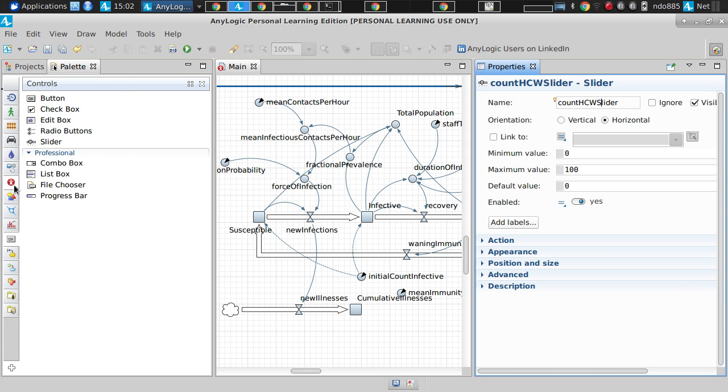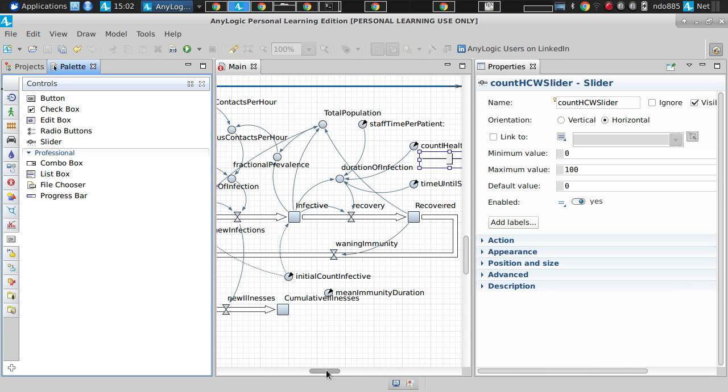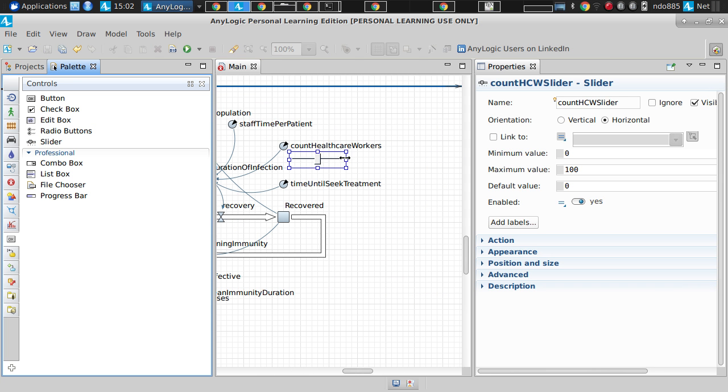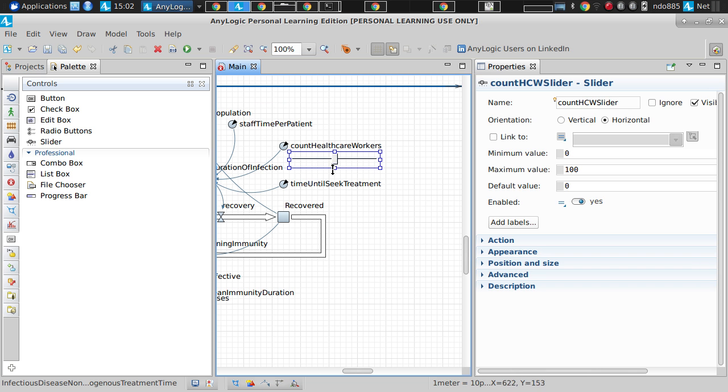I went to the palette that says OK, and I'd like to drag in a slider. Okay? Here we go. Here's our slider. I'll frob it a bit so it's a bit larger. And I call that count healthcare worker slider. Now, the key thing I want to do here, and I'd ask you to pay attention, in this case is even more important than the name to our immediate goals.